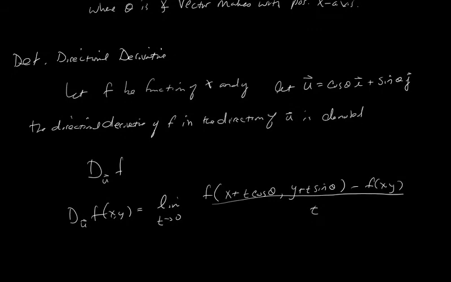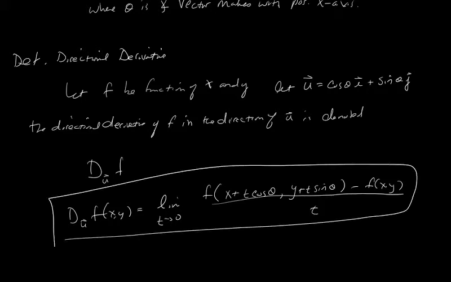Absolutely. So we have this little incremental change along u, parameterized by t. Then we subtract the original point, divide by t, and take that limit. What have we got? A derivative. So this is the directional derivative because our change is going in the direction of our unit vector u. Put a box around this. Of course, this assumes that the limit exists. If the limit doesn't exist, then clearly the directional derivative does not exist there.